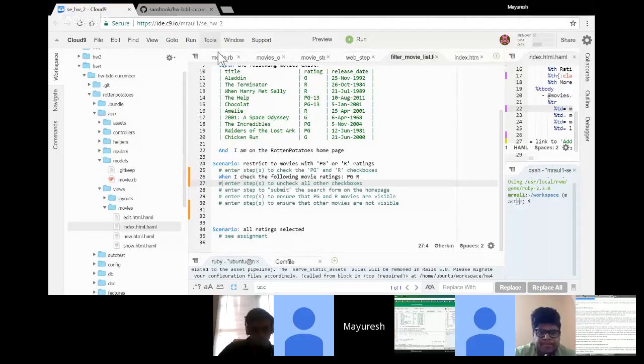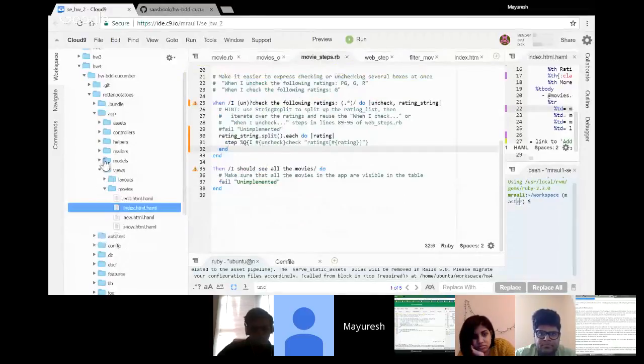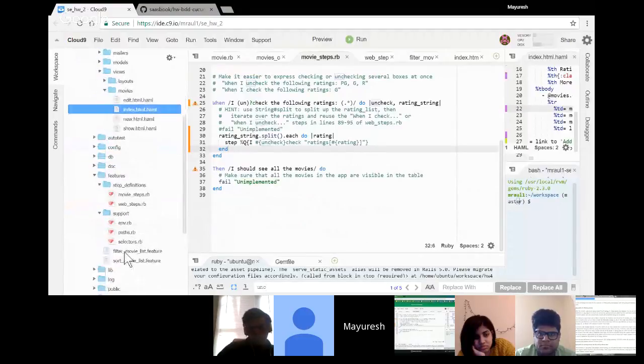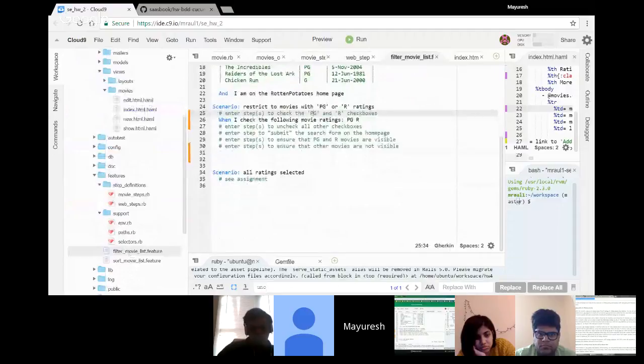So for right now, let's keep on editing the feature file. It says when I check the following movie ratings, and you did that, and then enter steps to uncheck all other checkboxes. So enter a line that does that.